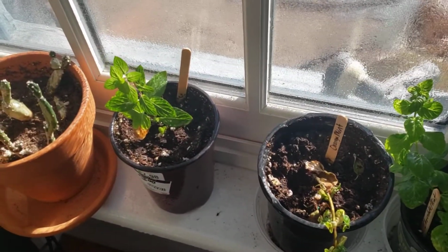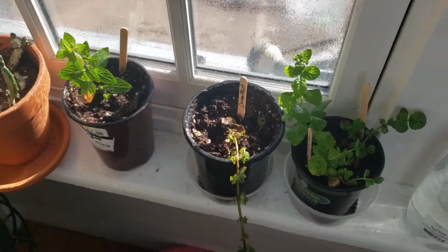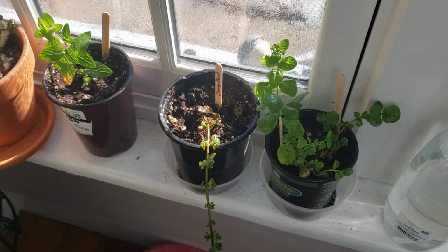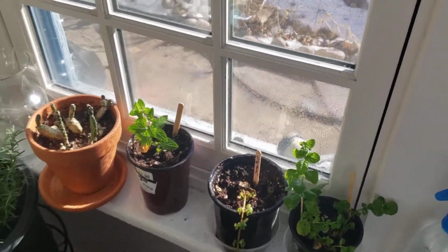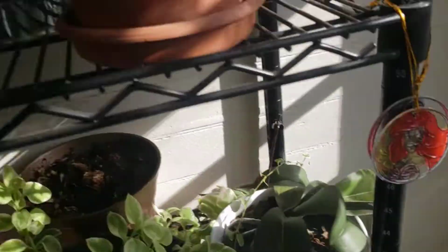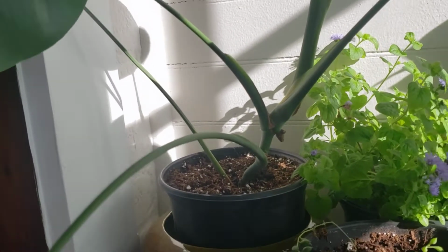Now that's something that is a common misconception as well, that if you have aphids in an area, every single thing will get aphids on it. That's not the case. There are certain plants that are kind of immune to aphids and they're just tougher altogether. And that's things like a monstera. These are mostly indoor plants.